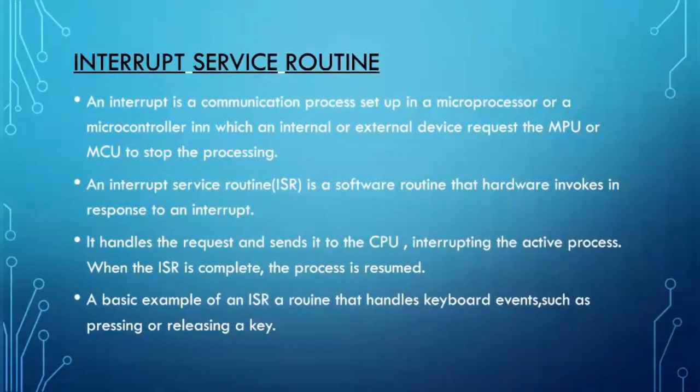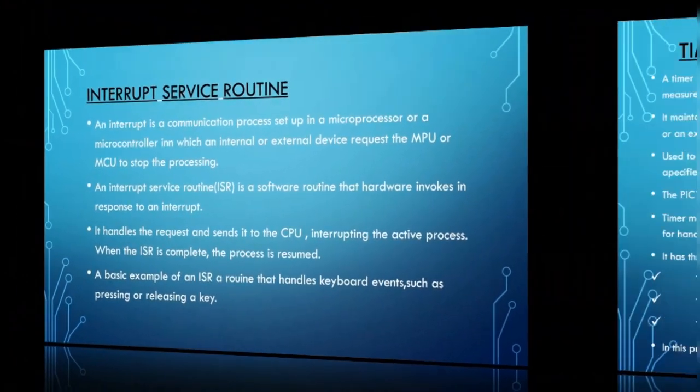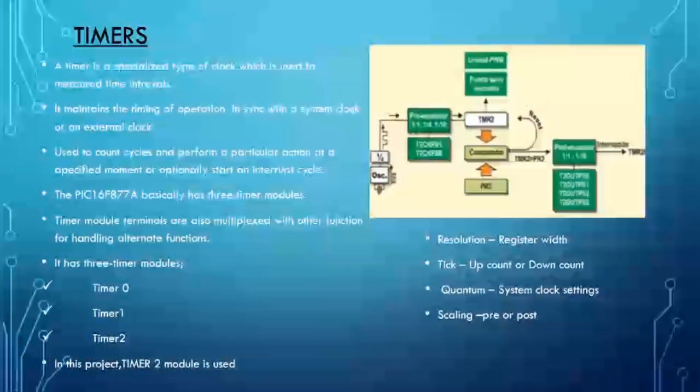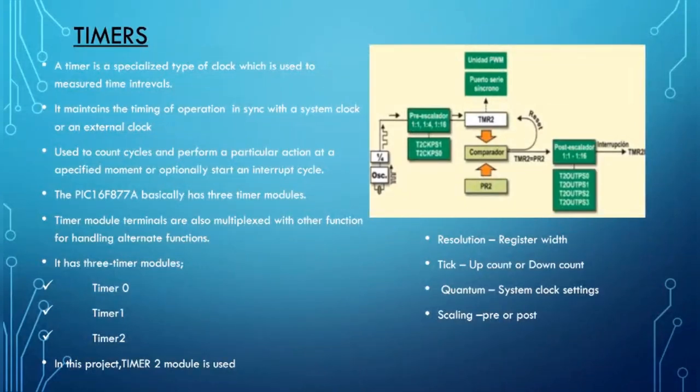Interrupt service routine. An interrupt service routine is a software routine that the hardware invokes in response to an interrupt. Interrupts help the program if there is any problem in the program. Timers. A timer is a specialized type of clock which is used to measure time intervals. The PIC16F877A basically has three timer modules: timer 0, timer 1, timer 2. In this project, the timer 2 module is used.